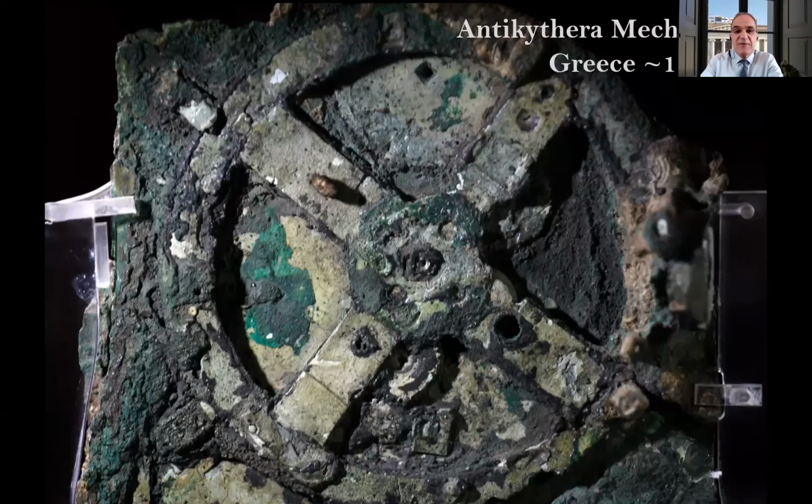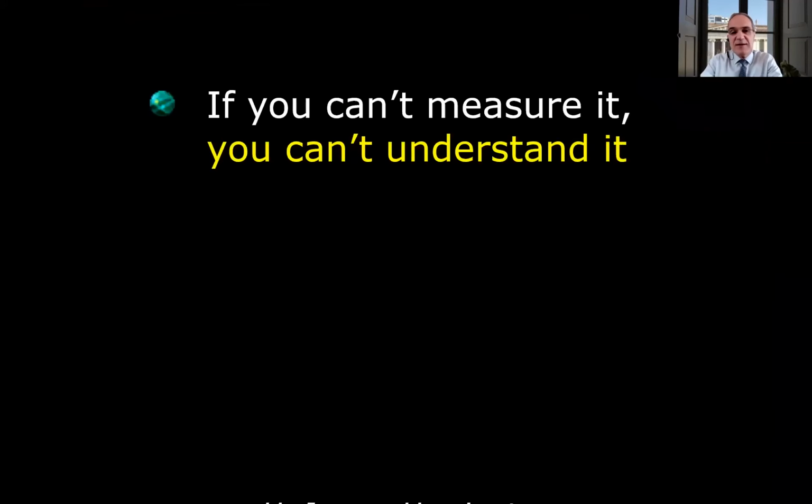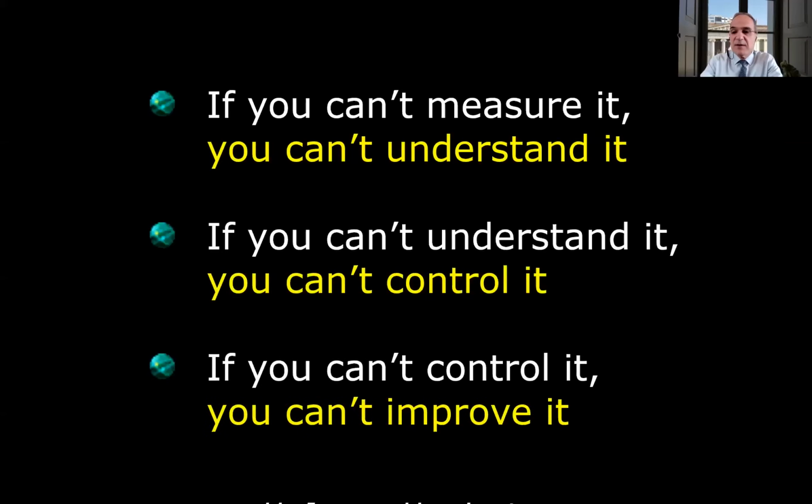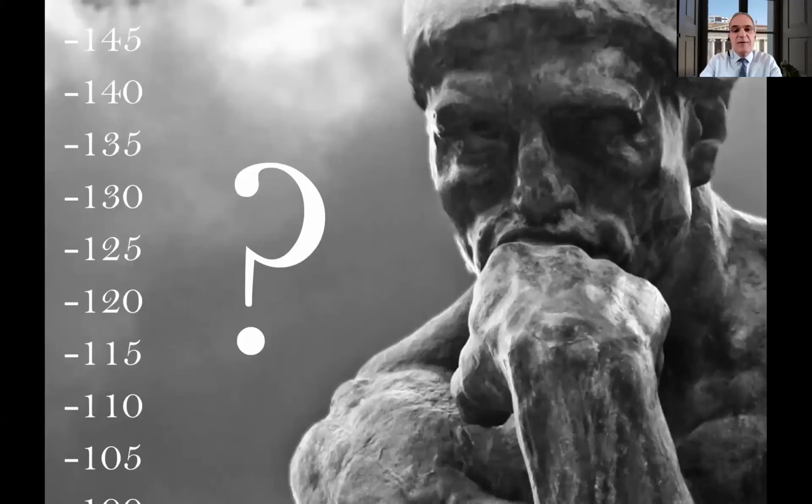It has been said that if you can't measure something, it doesn't exist. If you can't measure it, you can't understand it. If you can't understand it, you can't control it. And if you can't control it, you can't improve it. If you think of these words, these perfectly apply in the case of hypertension. Whenever we talk about diagnosis, treatment titration, or blood pressure goals, 130 or 135, we should remember that we need an accurate tool to make this 5 millimeter difference. And it's quite tricky to do that with clinical blood pressure measurement.